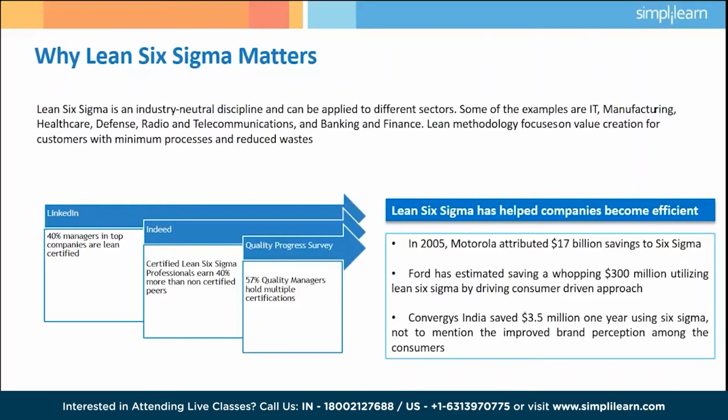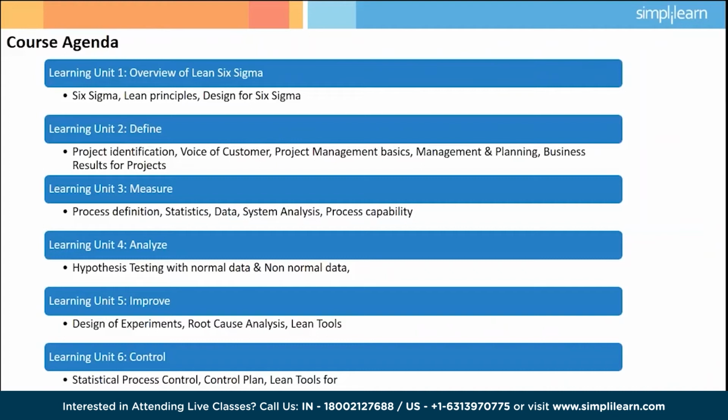One of the best things that I've personally found through my involvement in Lean Six Sigma over the years is that you're really able to tackle those big issues and key opportunities that an organization periodically faces and get things done. And that's exciting. It's fun to come to work each day knowing you're going to make a change, have a positive impact, not only on the organization, but on the people around you as well. And so you certainly will be recognized, noticed, and succeed as a result of that. Now, over the course of the training, we go through 6 different learning units.